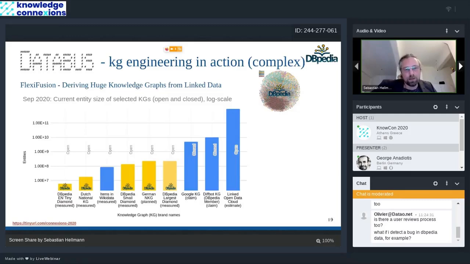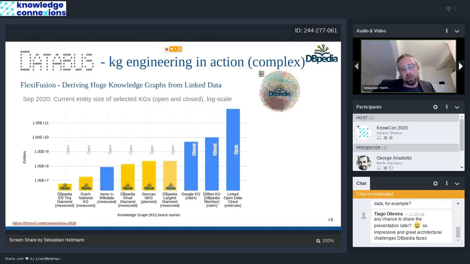Then you have, as a comparison, items in Wikidata. And right next to it, there's this DBpedia small diamond, which compresses all language versions of Wikipedia plus Wikidata in one, like a diamond knowledge graph. We'll build more national knowledge graphs in the coming years, like the German one, or maybe the US one. If you're interested, please mail me. And there comes the largest diamond, which is kind of like all data sets that we integrated up to now, compressed into one huge knowledge graph that you can download.